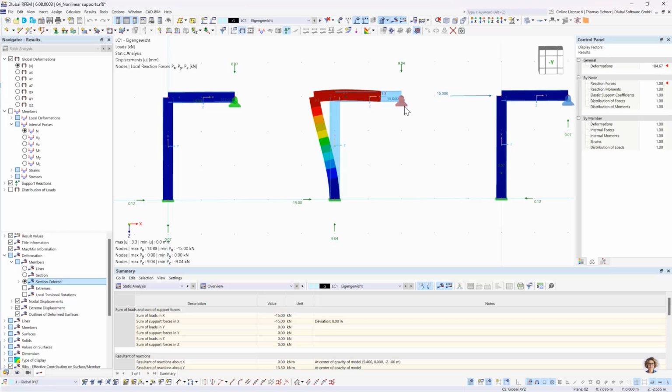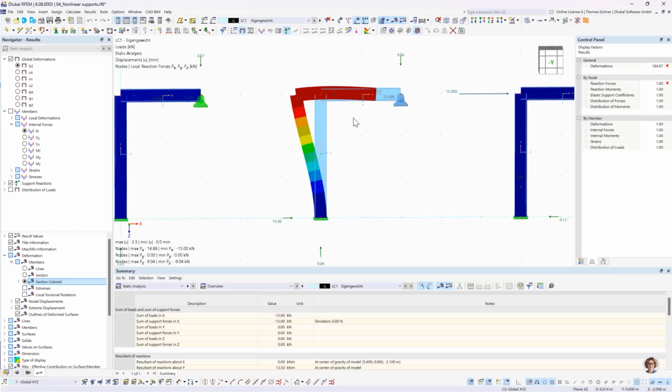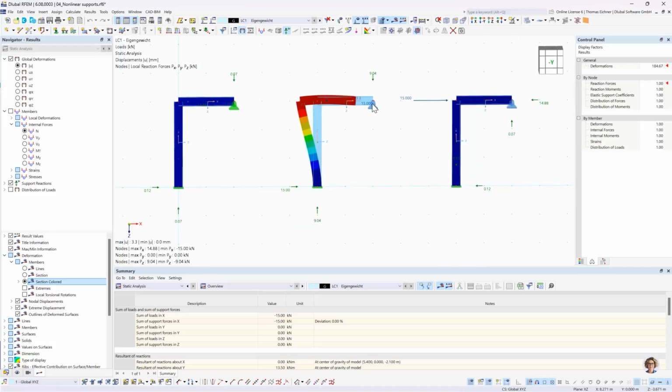But for this nonlinearity, it's important what force is coming to that support, right? Okay, and maybe just for the last thing, I also changed the direction of the force, and if we change the direction, then the support is active again. You can see it here. We have forces again, and it's active again.